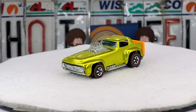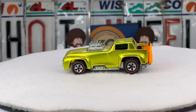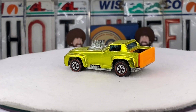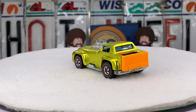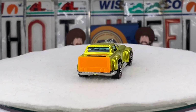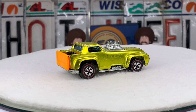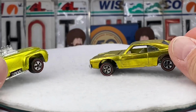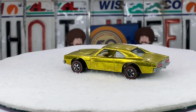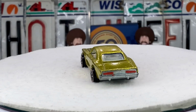We specialize in Hot Wheels, the Mattel Toy Company, 1968 through 1977, the Redline era. I try to find collections, buy collections, consign collections to me, and we team up with many people from many different avenues to try to get Redlines into the hands of new collectors and or people that, like most of us, are collecting certain castings or certain eras.